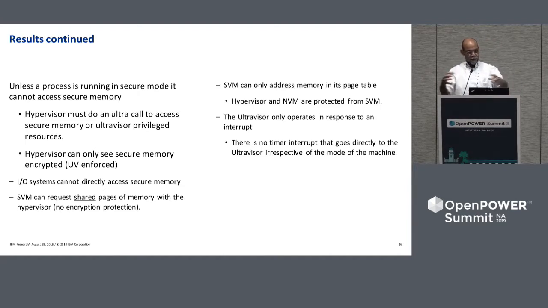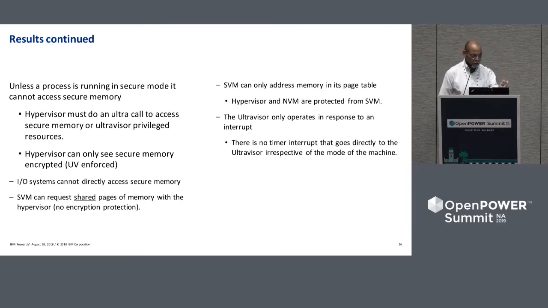The ultravisor, this much significantly smaller entity, restricts the SVM to a certain set of pages, and that's all it can get to. Can't generate physical addresses and reference any arbitrary memory. The other thing about the ultravisor is it only operates in response to an interrupt. There's no timer interrupt that will cause the ultravisor to come into control. And what this means is that enabling this feature doesn't impose any additional overhead on a normal virtual machine. Any additional direct overhead, I should say.